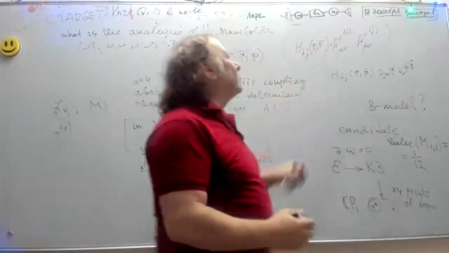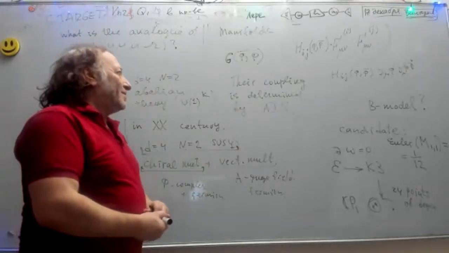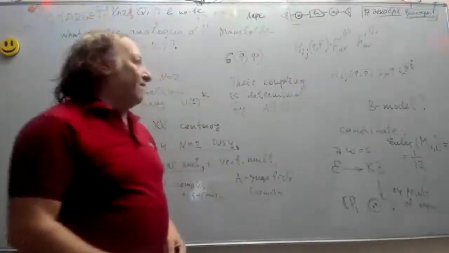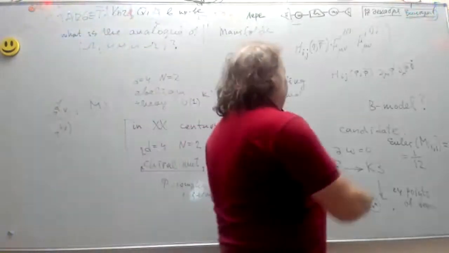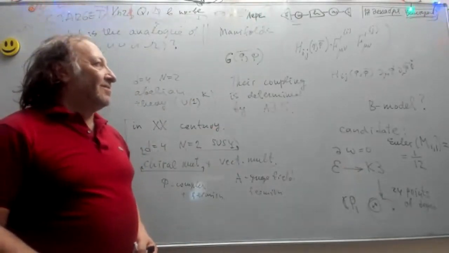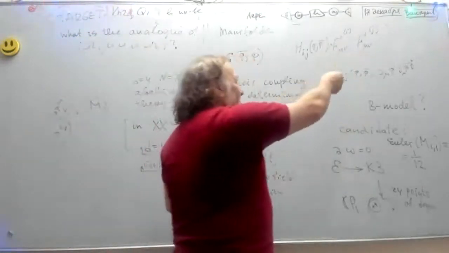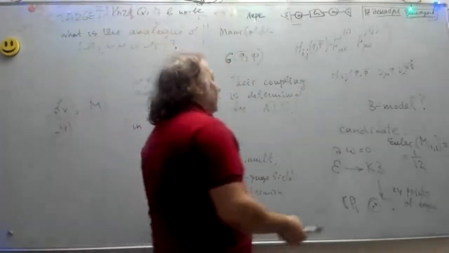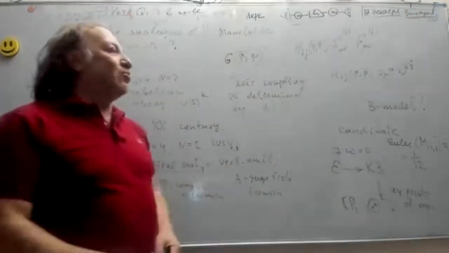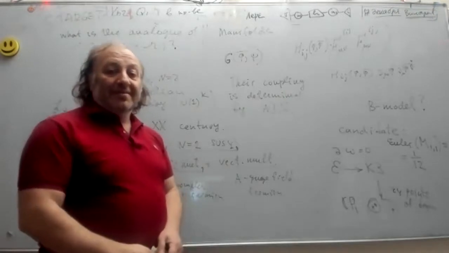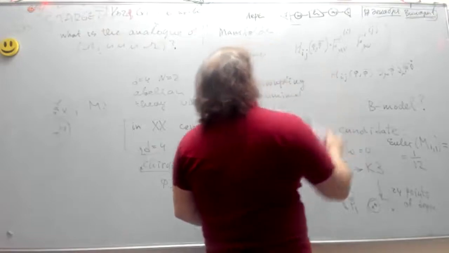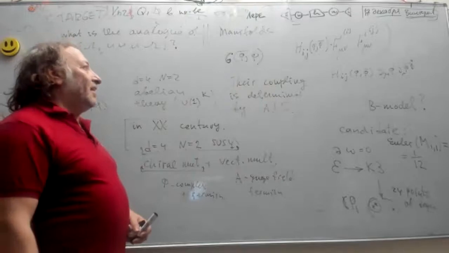So there should be some function H. And this function should be governed not by N=1, but by N=2 supersymmetry. And people started to study this function. And while they were studying this function, they found somehow that they could not write a consistent theory. It turns out that a consistent theory would mean that this function H_ij could be constant, it's okay. But if it's not constant, it had to satisfy additional requirements. And the only way to fix these additional requirements would be that this function H_ij would be determined by an algebraic integrable system.